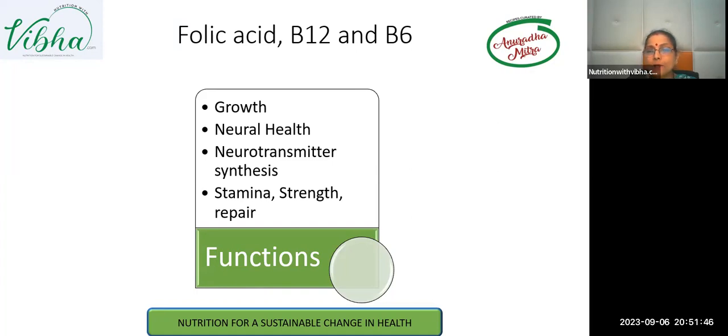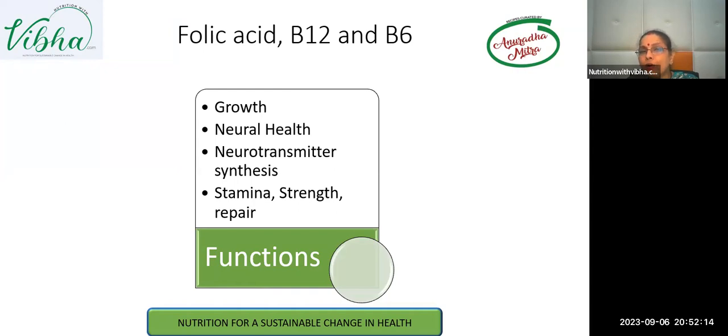Folic acid, as the name suggests, foliage, folate, it is coming from everything that is green. Even if you think, धनिया पत्ता और कोथमीर हो, थोड़ा सा कोथमीर ऊपर से डाल दिया, उससे क्या फर्क पड़ता है? But थोड़ा थोड़ा करके you are getting that green, and that green is going to give you folate and folic acid. And of course, B6 is again another vitamin which is coming from vegetarian sources.